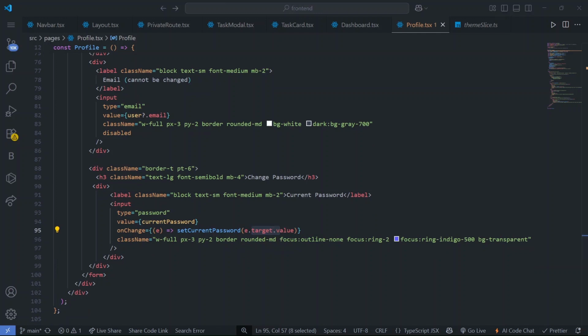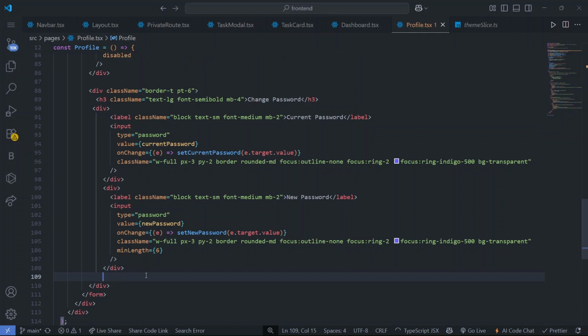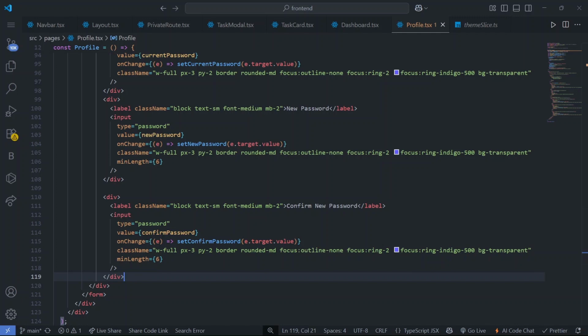And after this we have another one for the new password, and another div for the confirm password.